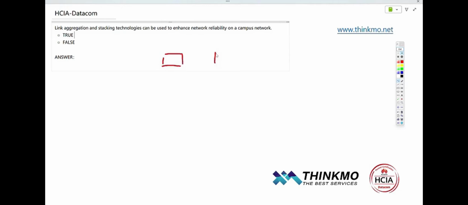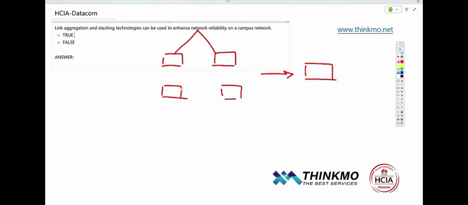Normally, if I need to configure them, I have to do it one by one. But if I use stacking, then in this process, I can stack 4 devices into one. And by managing a single switch, I can control all 4 switches. In this way, I can manage my network more effectively. Moreover, if I stack them together during this process, I can use link aggregation combined with stacking to prevent the occurrence of multiple masters in our link aggregation.